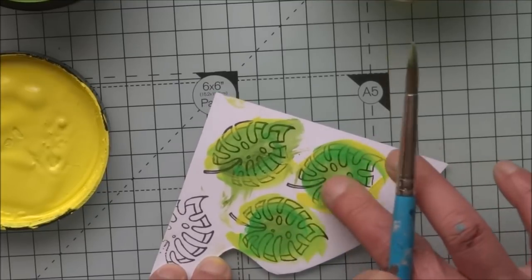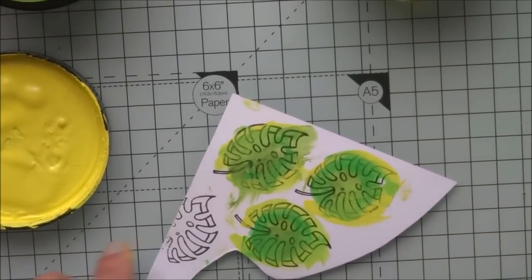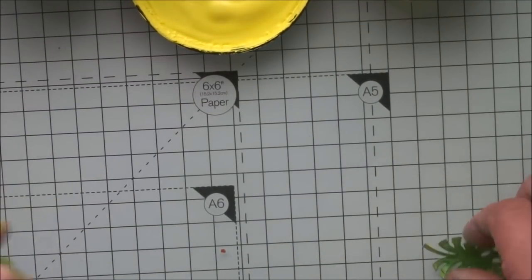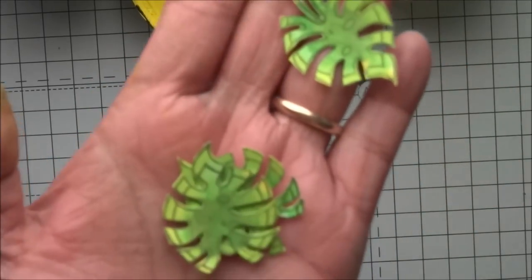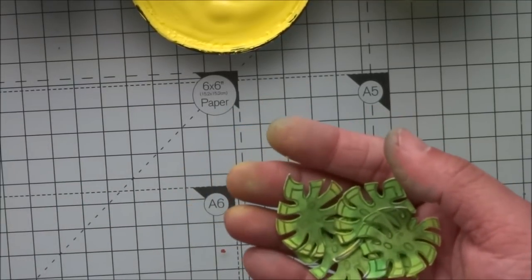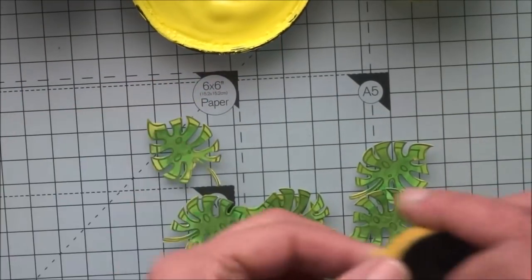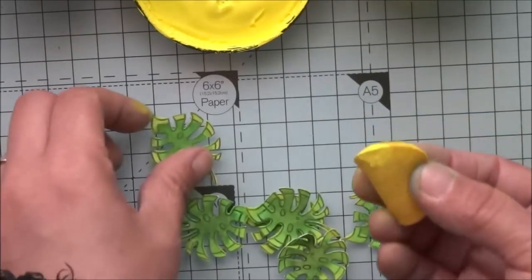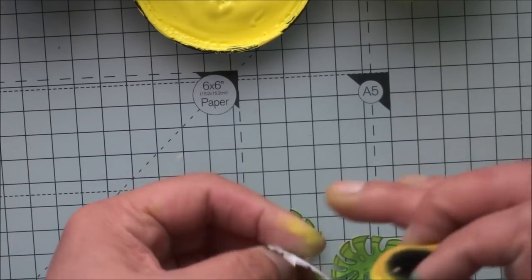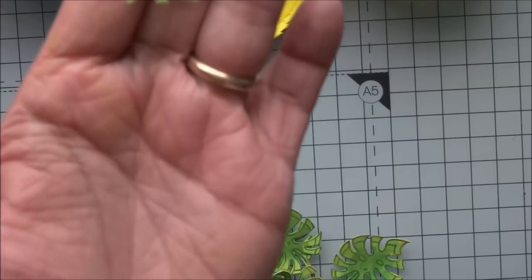And blend it a little bit like that. So that's a simple one, and then you fussy cut that, and then I'll just put them aside, and then I went ahead and fussy cut them, so you will end up with this one. Okay, so I colored 7 of them. After you fussy cut them, you just take some yellow and just add that one on the edge, like that. Just kind of highlight the leaf.